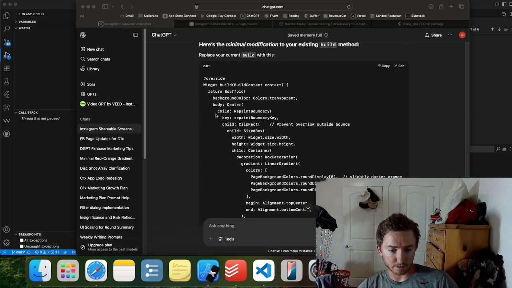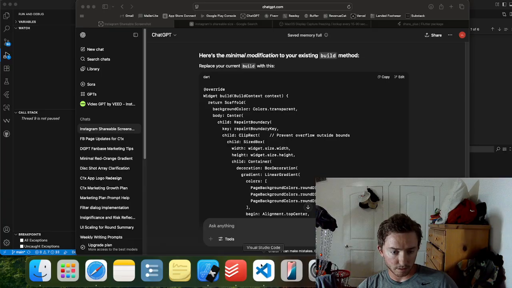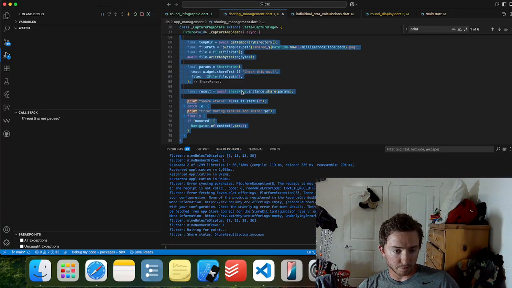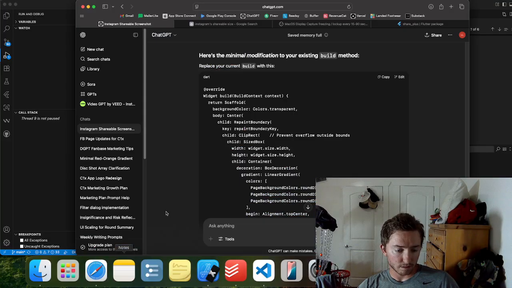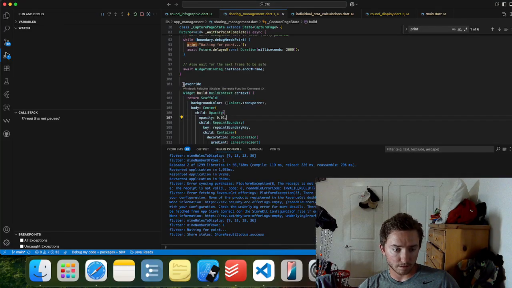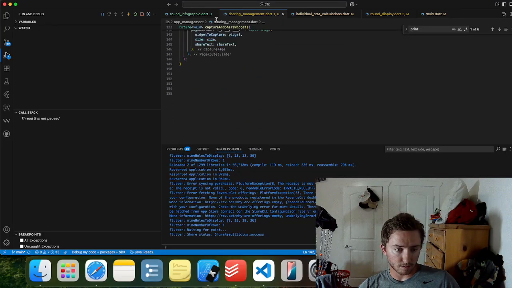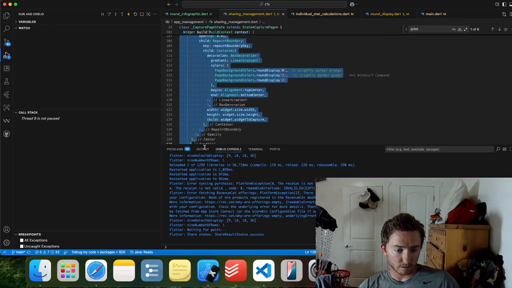Replace my current build with this. Override widget build context, which is here. Replace that with this.